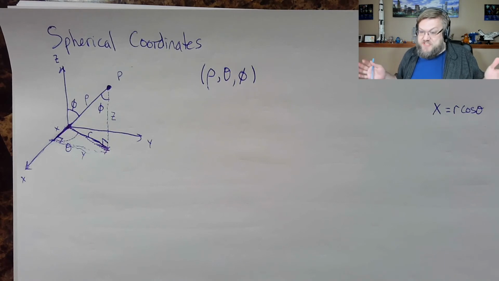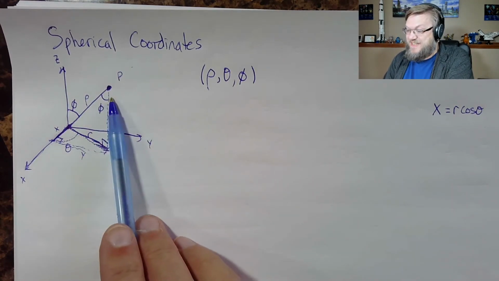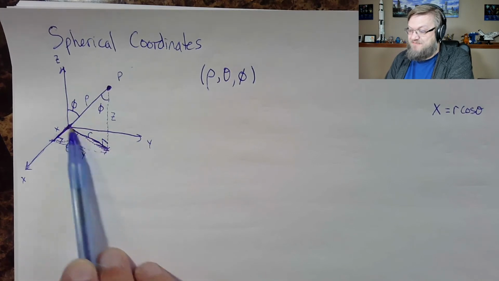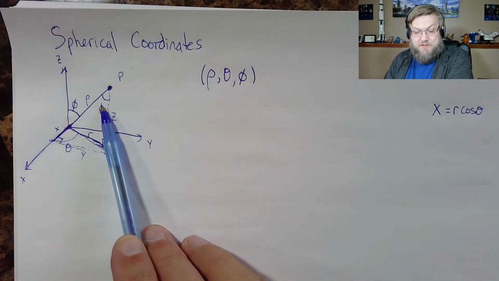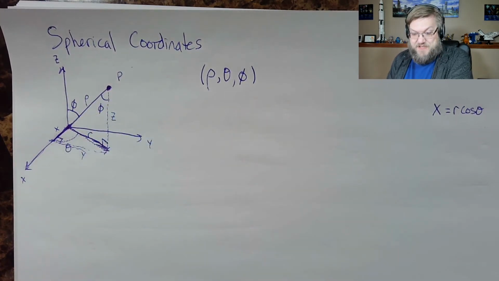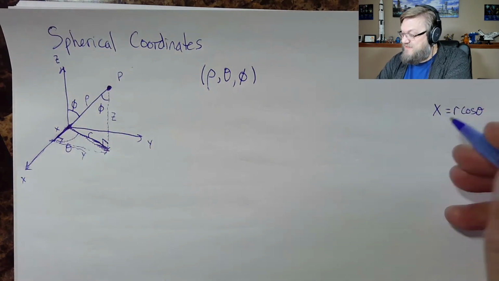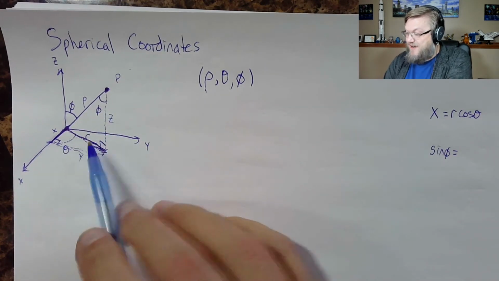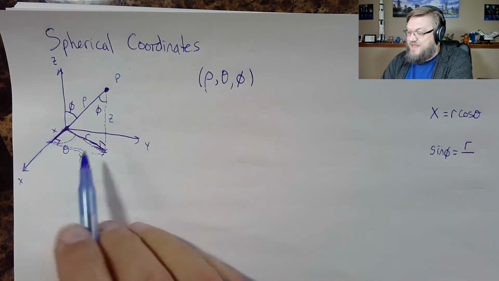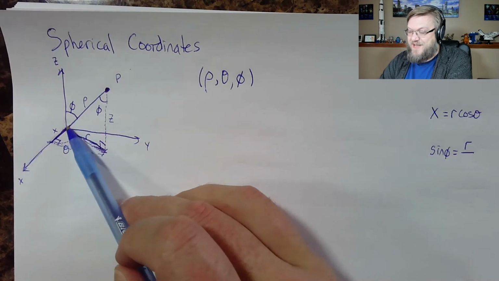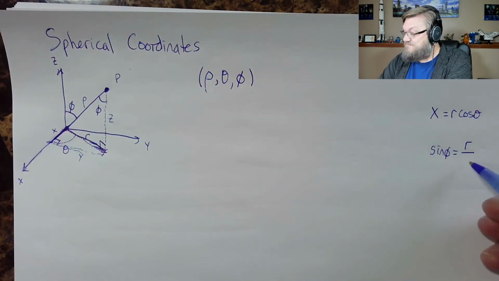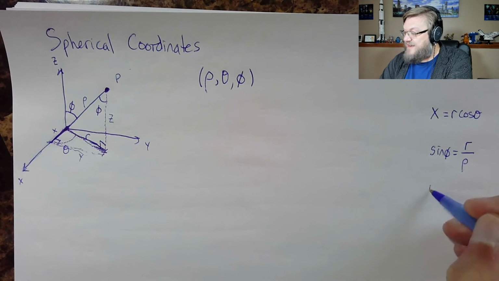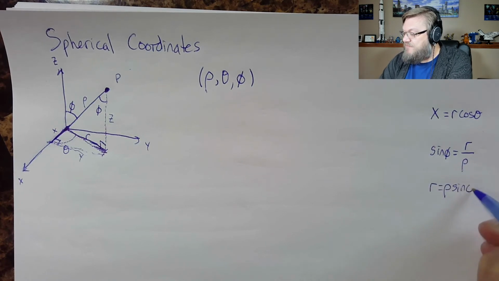Well, in good news, it is a good one for our purpose because do you notice that R is opposite now? Is the opposite side of phi? Phi lives up here. R is the opposite. That means that R has something to do with the sine of phi. So what is the sine of phi here? The sine of phi is going to be its opposite side, which is R, divided by the hypotenuse. And look at this. The hypotenuse of that triangle is rho, which means that R is rho sine phi.